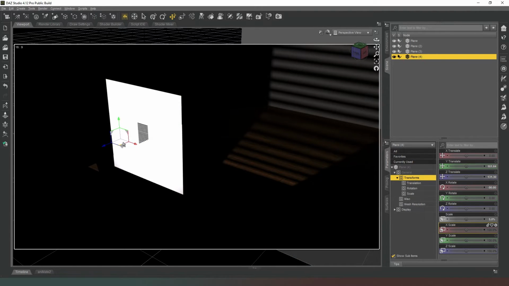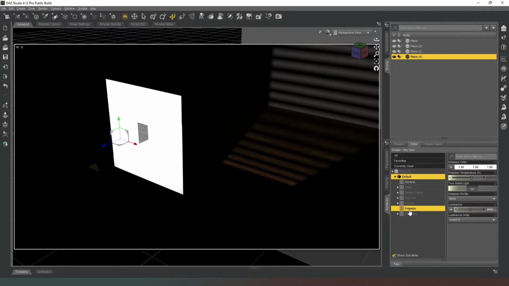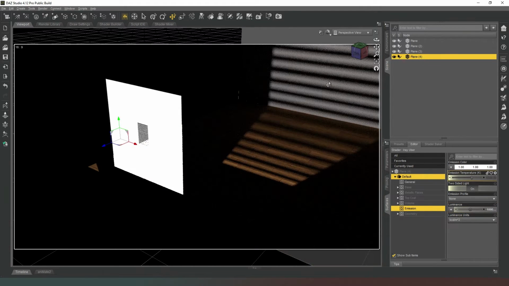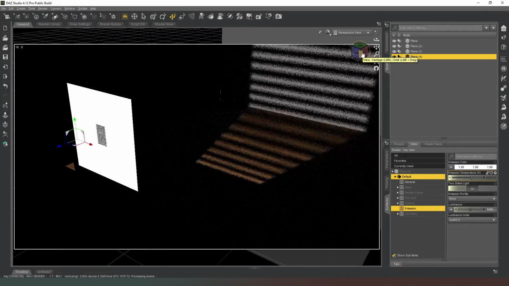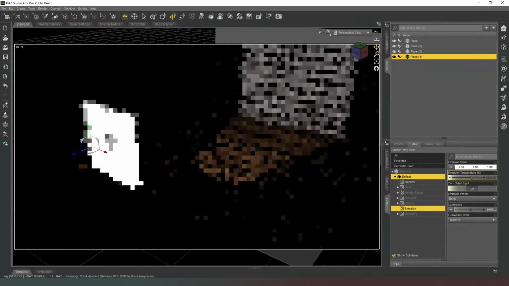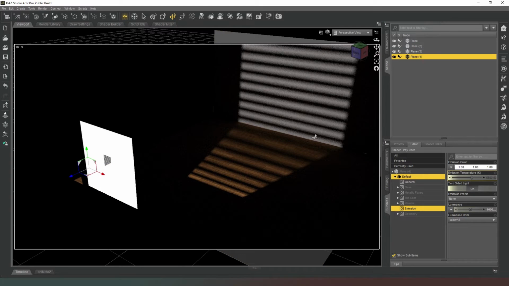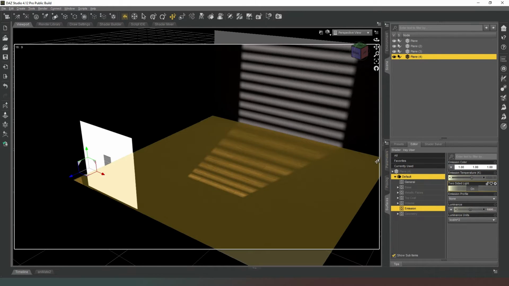But obviously, because the light source gets much smaller, it also gets much dimmer. So we need to crank it up to kind of crazy, like 100 million there, just to get that effect. But it does work. So there, you can see the slit effect happening there, and that's really all there is to that.